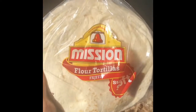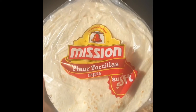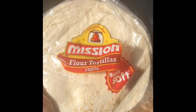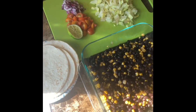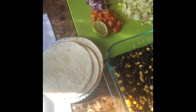Okay, these are the tortillas that I'm using. So it's Mission flour tortillas, and it says fajita on it, but obviously you can use them for tacos as well. You can either heat these up on the stove if you want to, but I'm going to just toast it in the toaster.